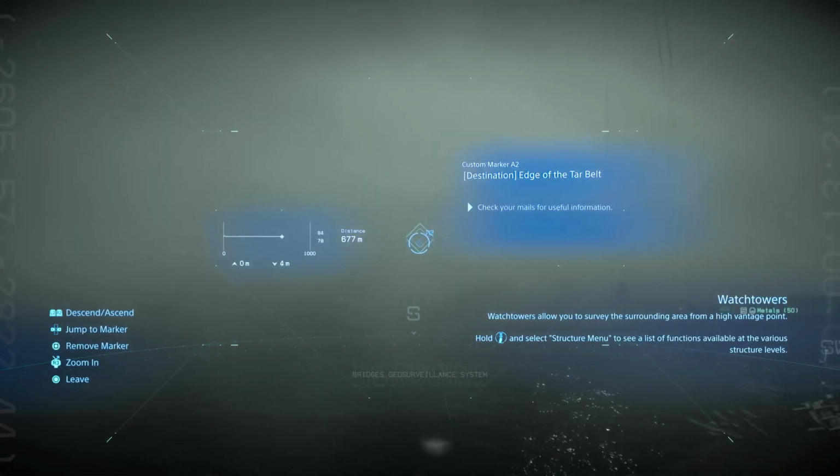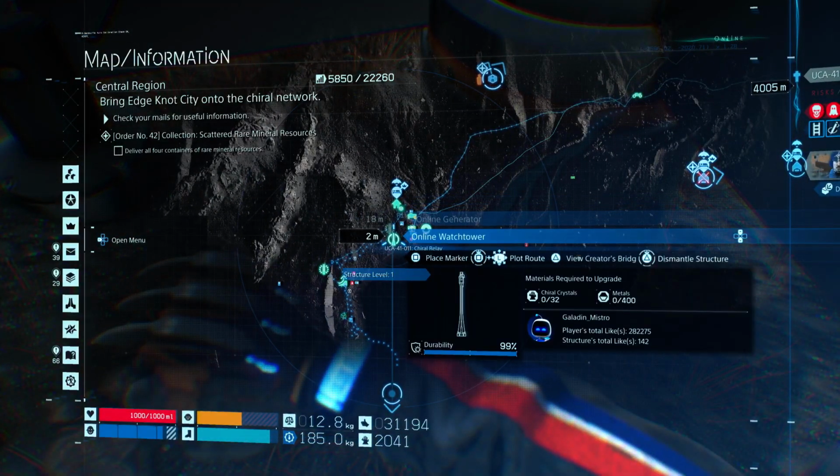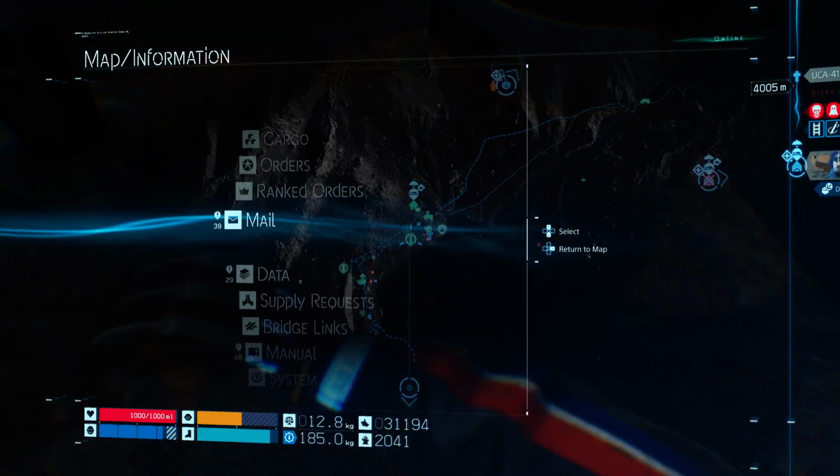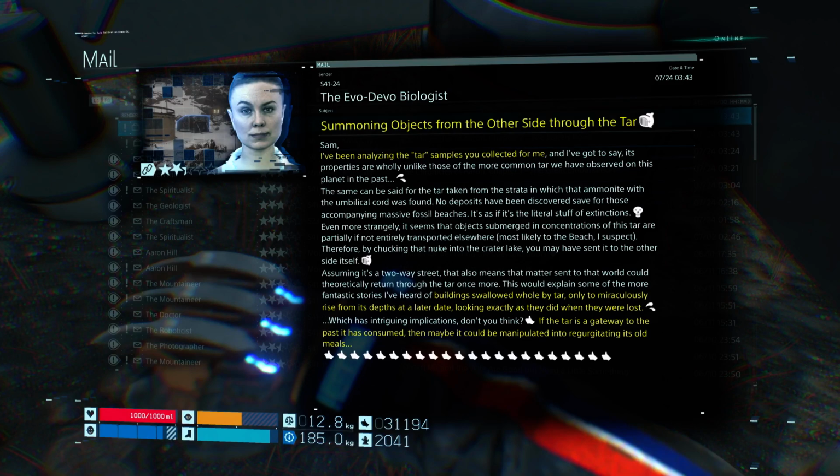I don't think this is telling me how to defeat this one. They say check your mail for information. Like, I did. You want me to read a whole monologue? Why you got stuff highlighted if that's not the case? Like, where to find the thing?